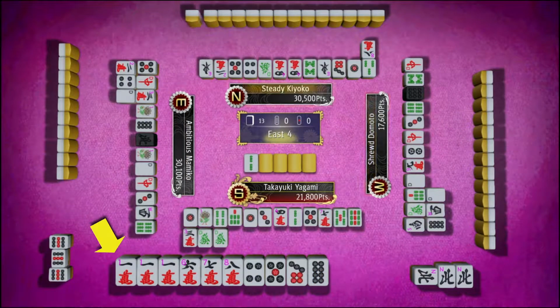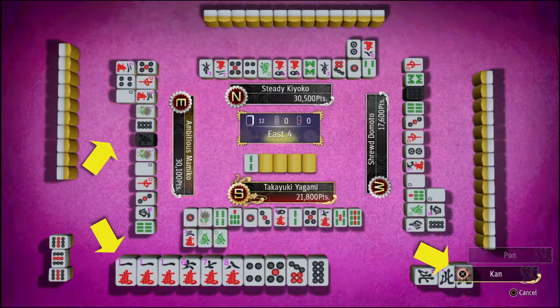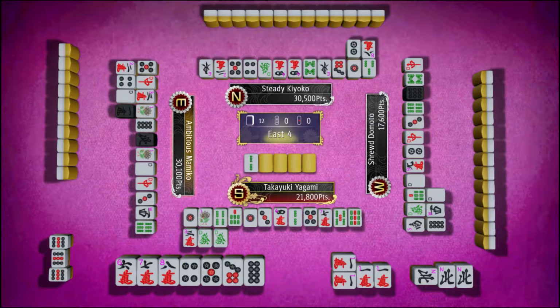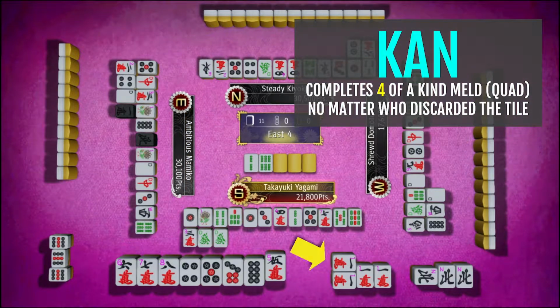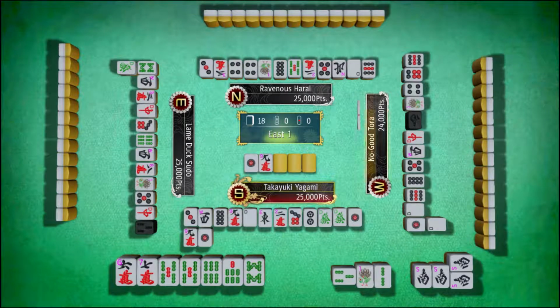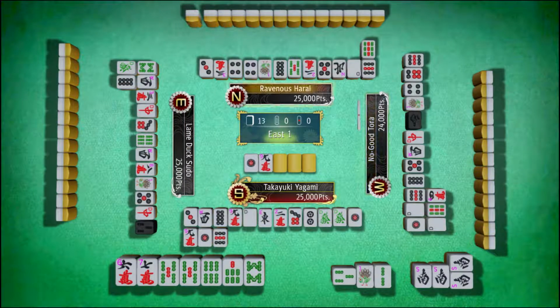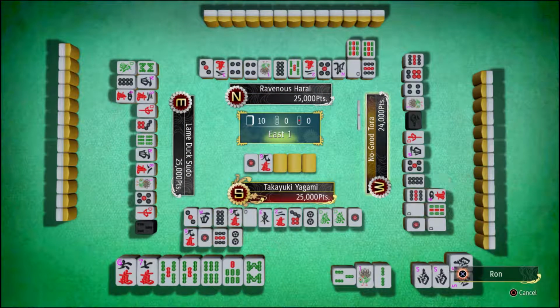If you have three of a kind and the last remaining is discarded, the game will show two different options, pon or kan. Pon will create a meld with 3 tiles, and kan will create a quad with 4 tiles. Having a kan or quad will allow you to have an extra tile in your hand, and you can still win, but instead of having 14 tiles on your winning hand, you will have 15.